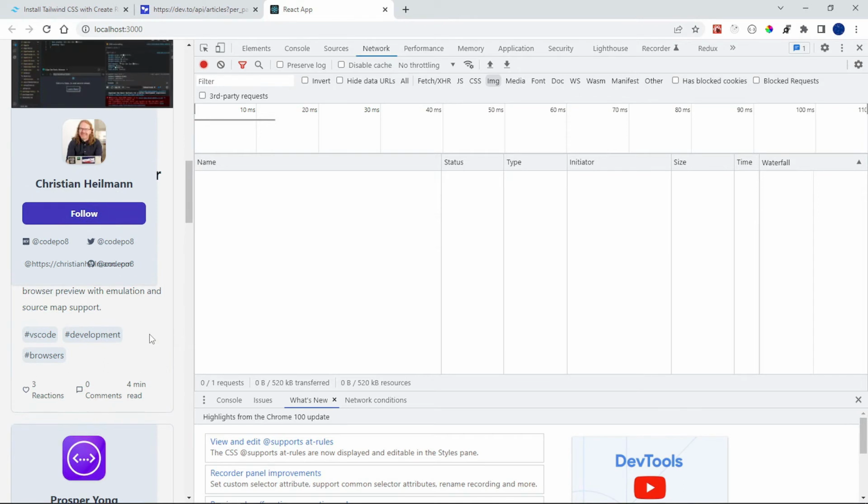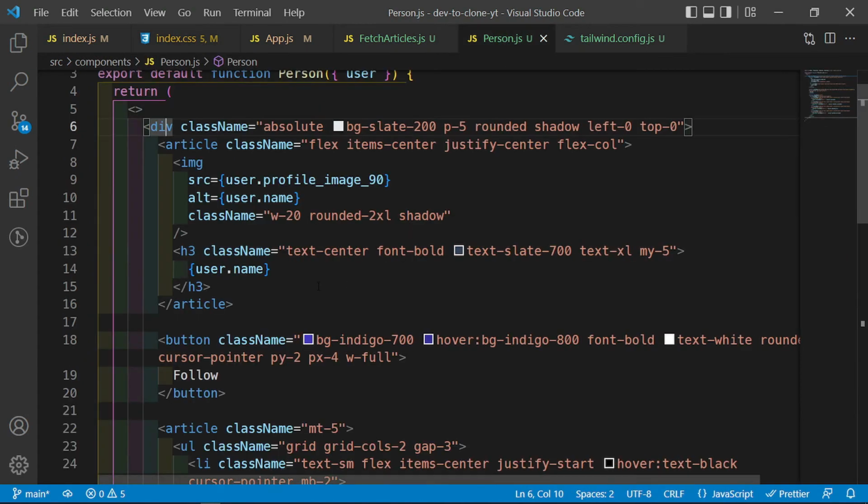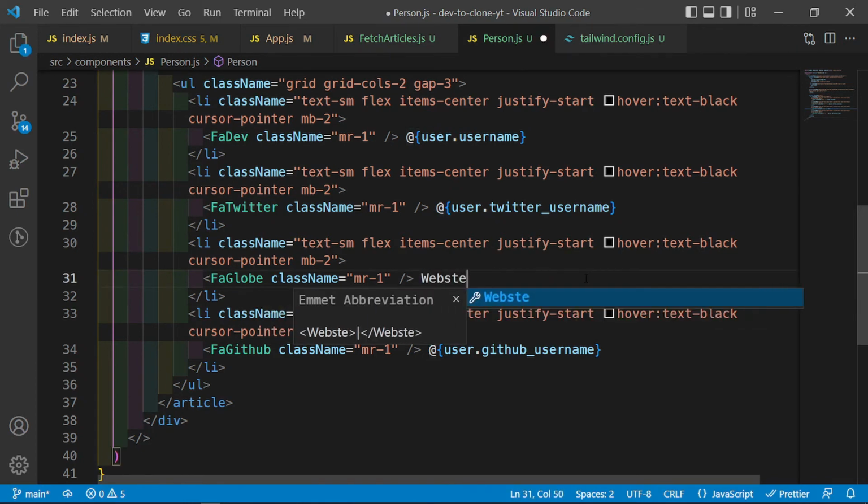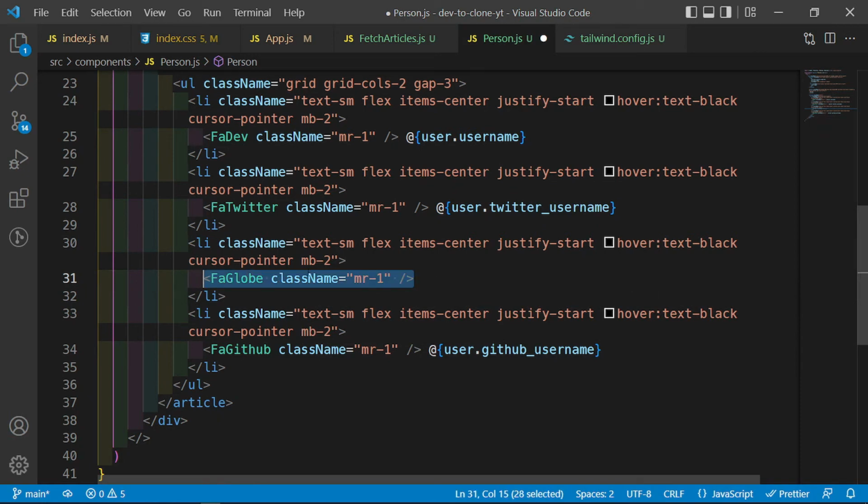And I've just realized a bug where notice how, because this is a grid, if the text is too much, then it's going to overlap into the next one. So the first thing really, is I want to go back where we have the website URL, and instead of rendering this, I'm going to say website. Now let's move this first of all, and then I'm going to grab all of this, and I'm going to place an href that is going to go into user.website_URL, and then paste this in, and then we can say website.